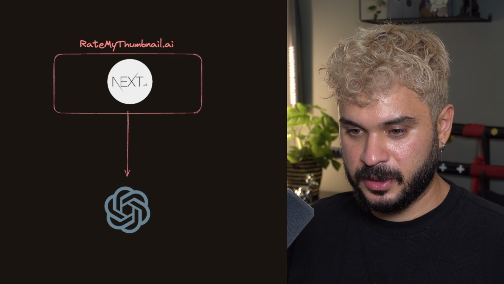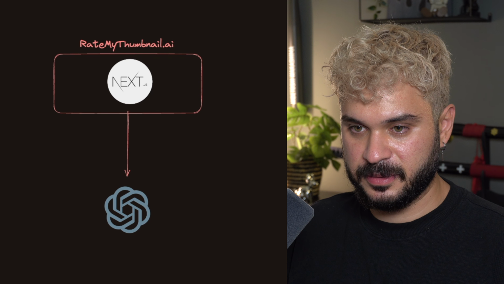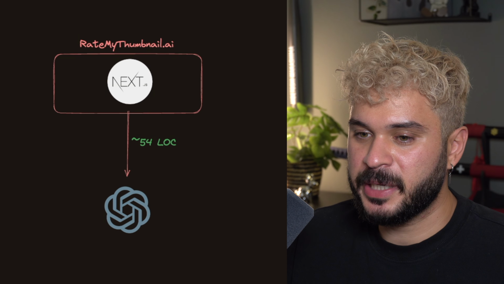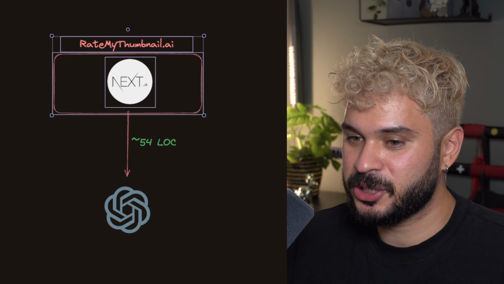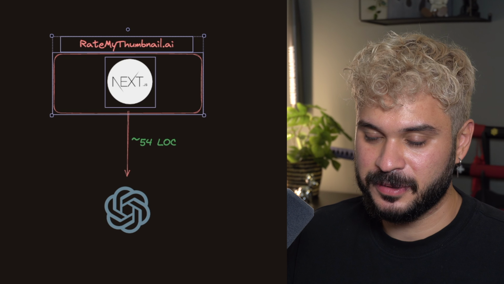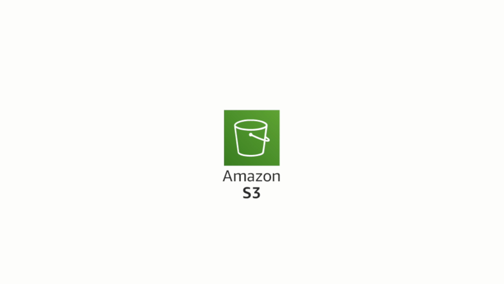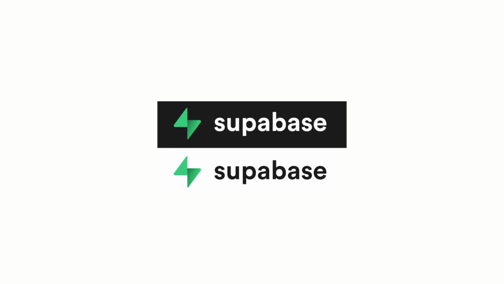We already got the code that is doing this. It's like 54 lines of code. That's easy. But the master plan is we will create the complete Next.js application line for line right here. And we'll also use AWS DynamoDB and S3 for special features, and Supabase for authentication to achieve the following thing.